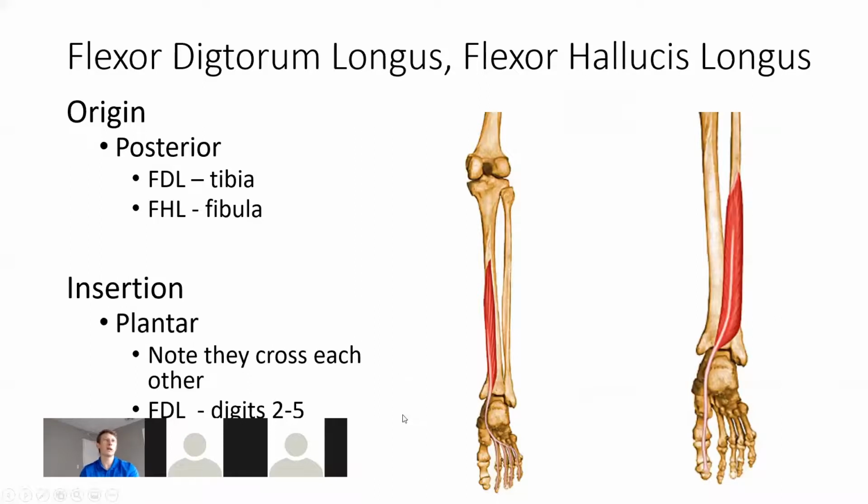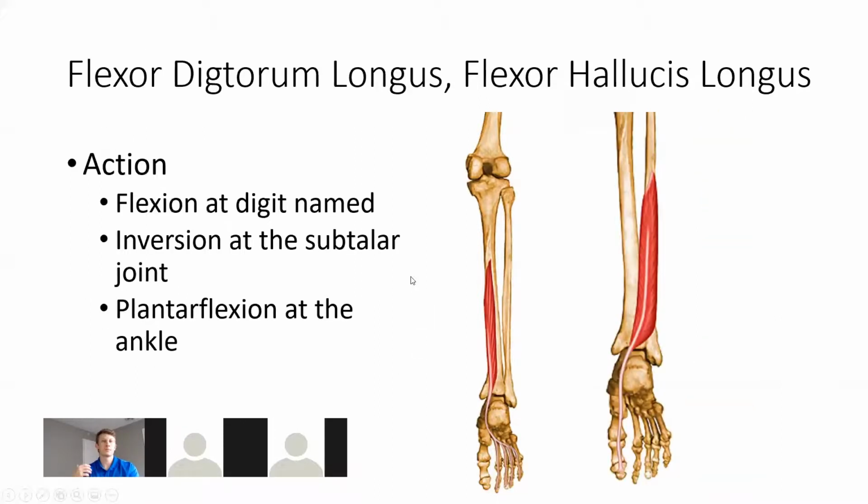All right, if we look at our flexors, our interphalangeal flexors, flexor digitorum and flexor hallucis longus. Flexor digitorum longus causes flexion of the 4 digits, not the first digit, in the foot. And it can also assist in plantar flexion and inversion. And then flexor hallucis longus is the flexor for your big toe.